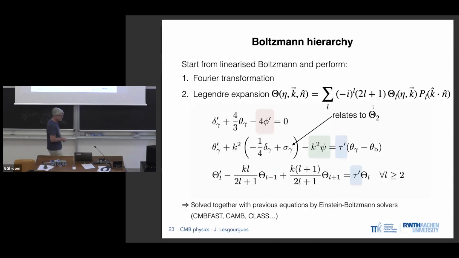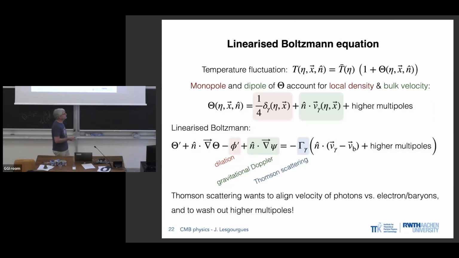The Legendre expansion is a particular case of a spherical harmonic expansion for functions that depend only on one angle and not two angles. And in this case, instead of spherical harmonics, you have the Legendre polynomial of the cosine between these two angles. So you could say, wait a minute, why are you doing a Legendre expansion and not a spherical harmonic expansion? Well, you can prove that when you deal with scalar perturbations, and the Boltzmann equation has this form, the gradients always appear combined with the direction of propagation.